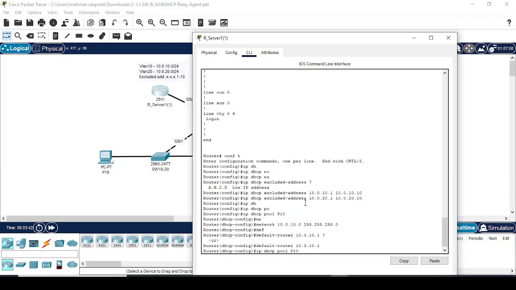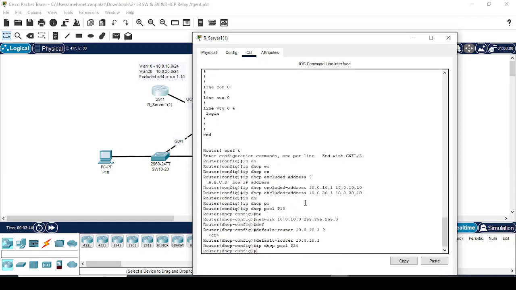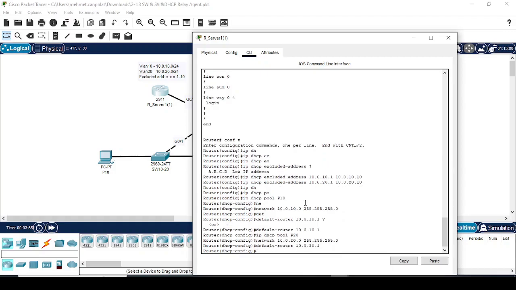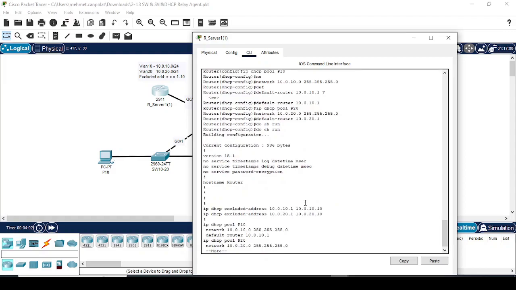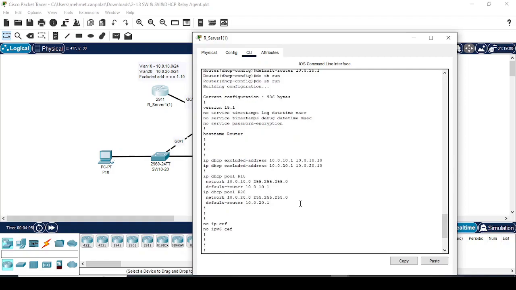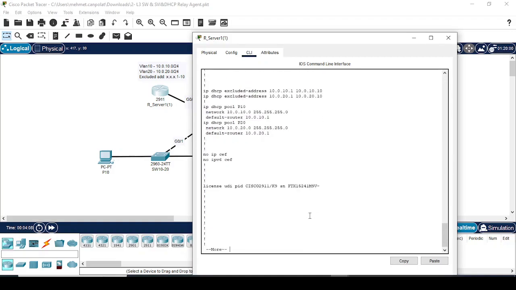And for P20, my address range and my default router will be 10.0.20.1. Now let's look at the setup. Excluded addresses, the pools and the default router. So everything seems okay.